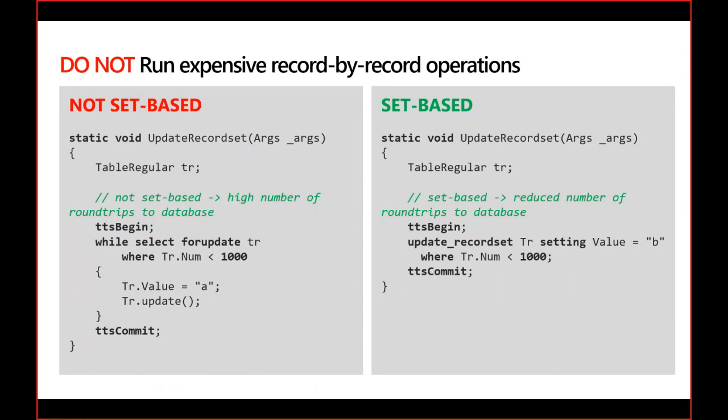The next one is do not run expensive record-by-record operations. On standard, but also customized code, we really advise to use set-based operations wherever possible. It was always important, I think, with Dynamics 365 for Finance and Operations in the cloud, where the AOS and the SQL are, of course, within the same data center, but still the latency between the AOS and the SQL will be from 1 up to several milliseconds. So you can imagine that if you are going row by row versus set-based, it's a huge difference.